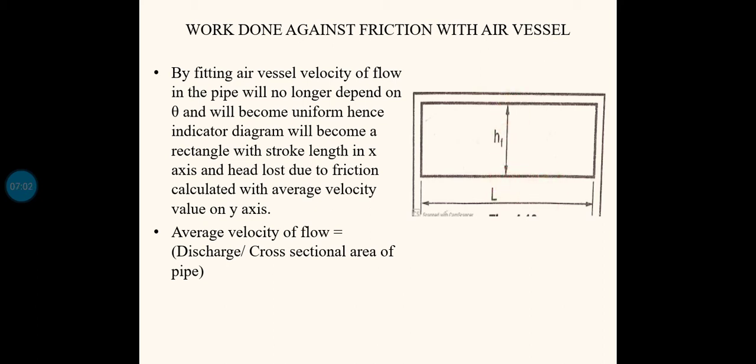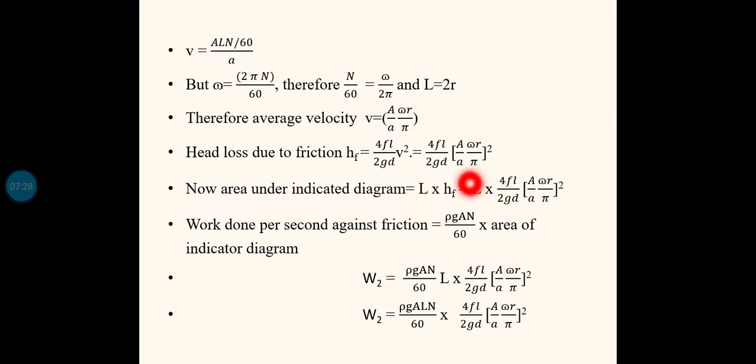Now if you want to calculate the average velocity of flow in the suction pipe or delivery pipe, we have the general equation Q equals area into velocity. Q per stroke is nothing but Q inside the cylinder. In the case of a single acting pump, we have Q equal to LAN by 60. Then Q equals area of cross section of the pipe into velocity of flow in the pipe. From that equation we get small v, the average or uniform velocity of flow in the suction or delivery pipe, as LAN by 60 by small a, where a is the cross sectional area of the suction pipe or delivery pipe, whatever it may be. So this is the equation to calculate V.